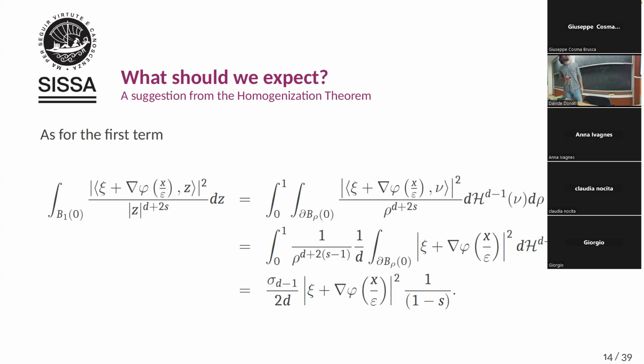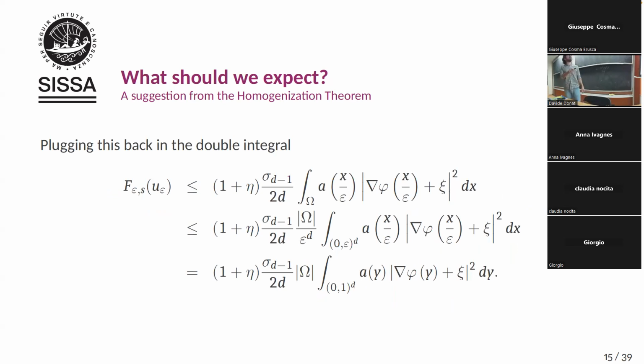And then we see that we have a term that we like very much, because now we have 1 divided by 1 minus s, which was exactly the term that we had in front of the integration of the integrals. So by plugging this equality back together, what we recover is this inequality right here. But now we recall that both a and phi are one periodic functions. So this integration over the ball omega can just be reduced as an integration over the periodicity cell, let's say, by paying the price of multiplying by the right volume term.